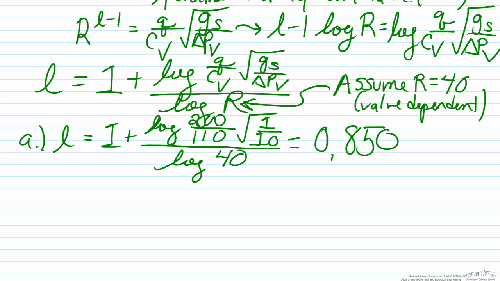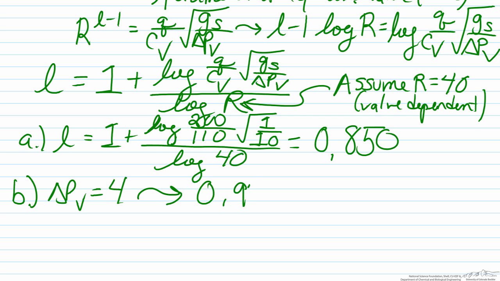0.850. For part B, again, remembering the fact that here delta PV is now equal to 4, without showing the math, we end up with an answer of 0.974. The valve is much more open for the equal percentage case, which makes sense based on the definition of how an equal percentage valve works. But you'll also notice the fact that the difference between the lifts in part A and part B is much less significant in the case of the equal percentage valve versus the linear valve.